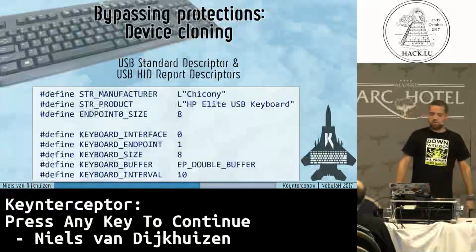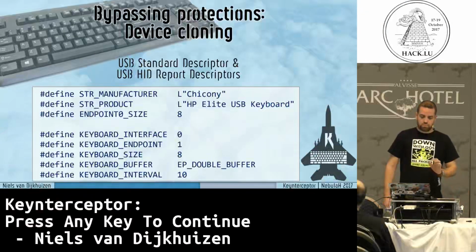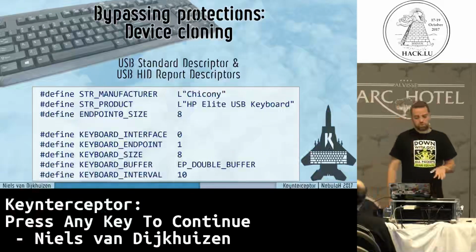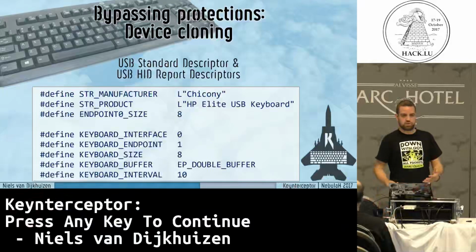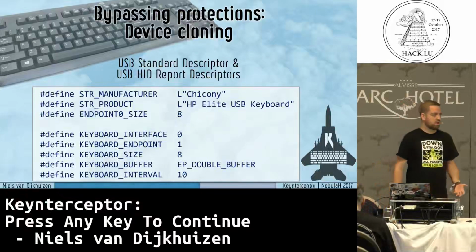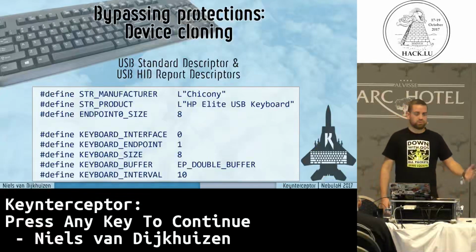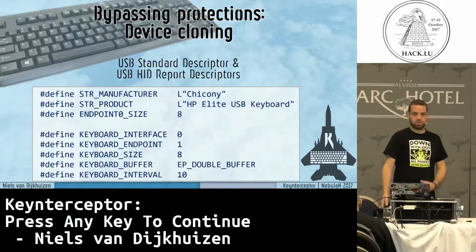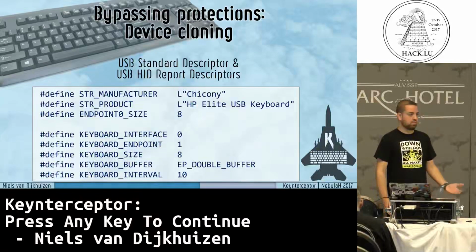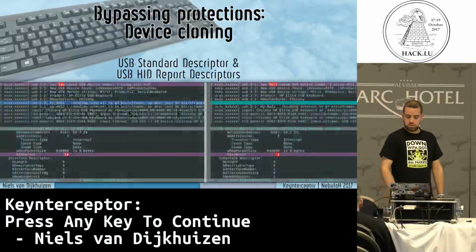So let's talk about bypassing some of the protection mechanisms. USB enumeration essentially is the process where you check the device. You ask for a blob called a descriptor to see what the device actually is. It describes itself to you so that the host knows, okay, this is a mass storage device from a certain brand. So what we have to do is clone those descriptors in order to bypass the class filtering or the black-white listing that we saw with the USB guard, for example. So that's exactly what I did.